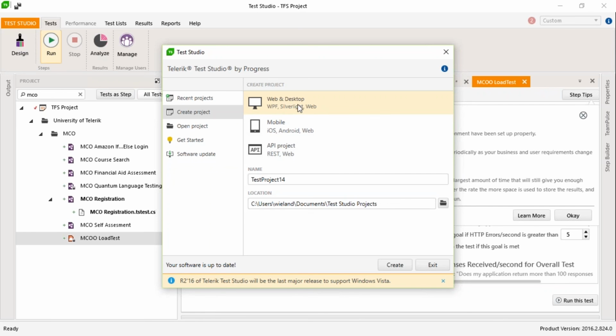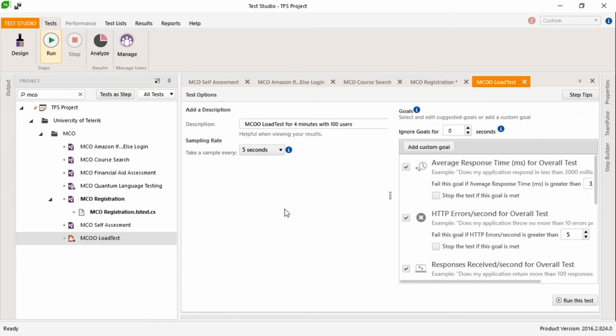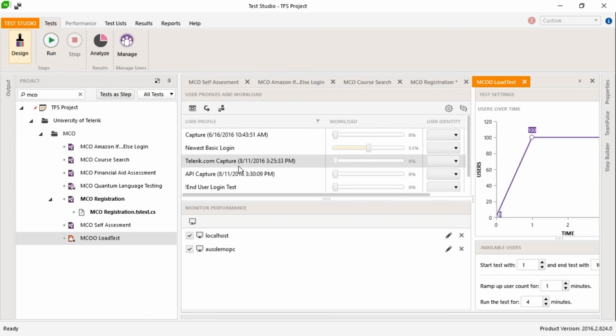So today you're seeing so far web-based testing with web and desktop. Inside of web and desktop, you also get the ability to utilize performance and load testing. Now, performance is basically just a matter of selecting a functional test and then clicking on the Performance tab. Load testing is a different type of test, but still utilizes the same tests that you've created for your functional tests.